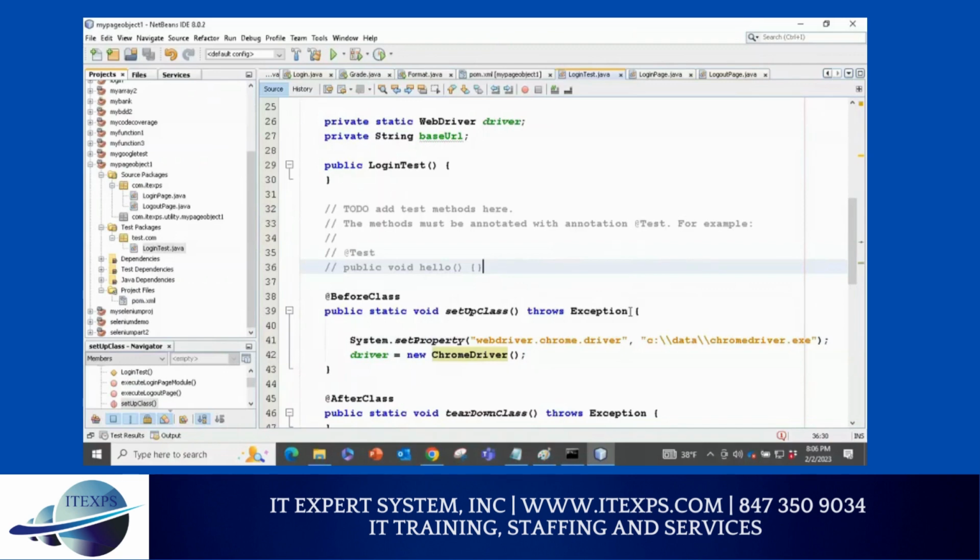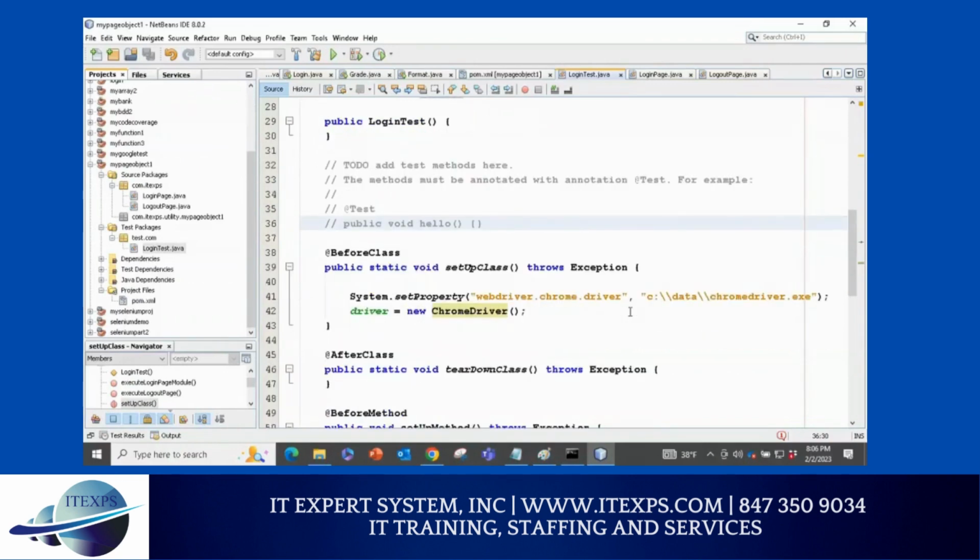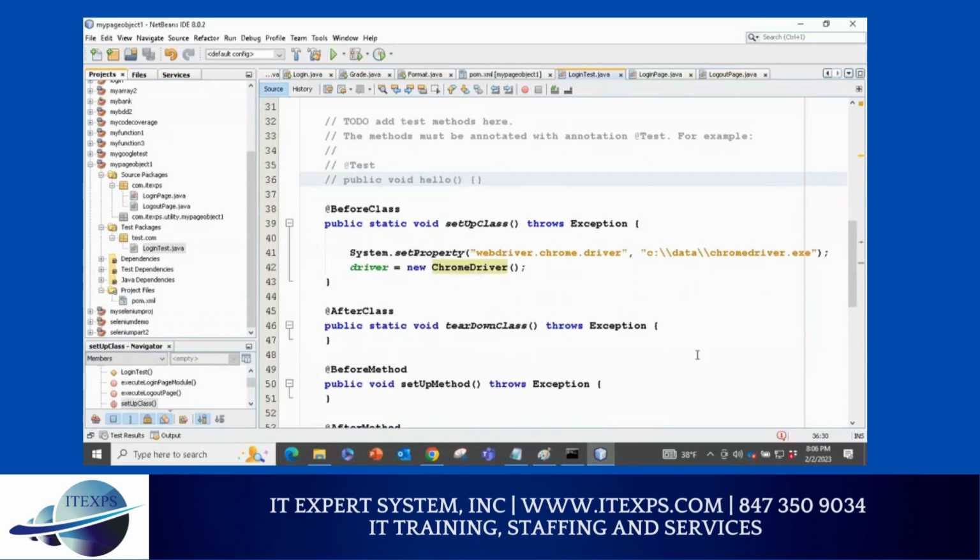You were saying something? Yes, I was saying that for the last week, or the week before, we did the other login test with the Excel file and everything, where we put the information in the Excel file and the program automatically reads it.